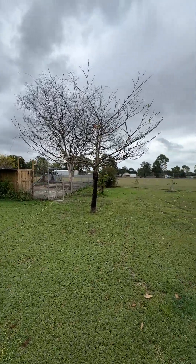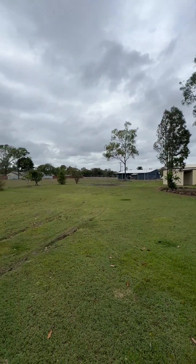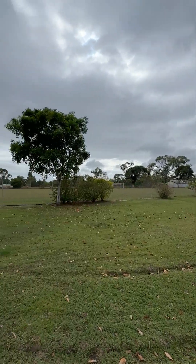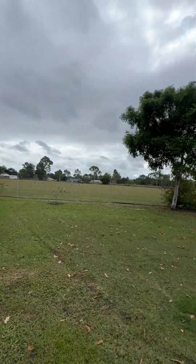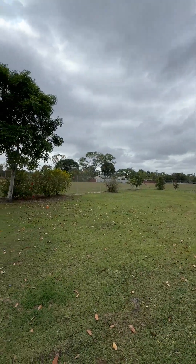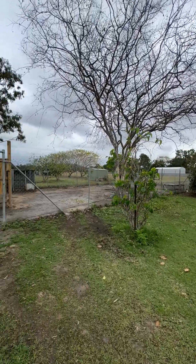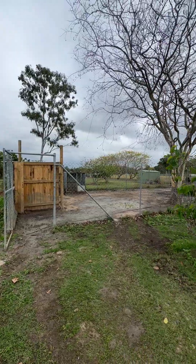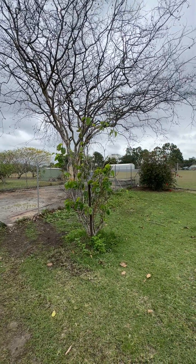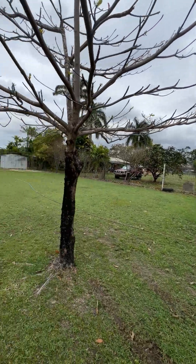Next to this property is actually a scout den — that's the blue shed you see over in the distance. All of this is actually council land, so there's nothing on it and it's not going to be built on. That basically means you've really only got the one neighbor on the side there. It's a bit boggy at the moment because there were pigs in it last time around, but that's the stock pen.